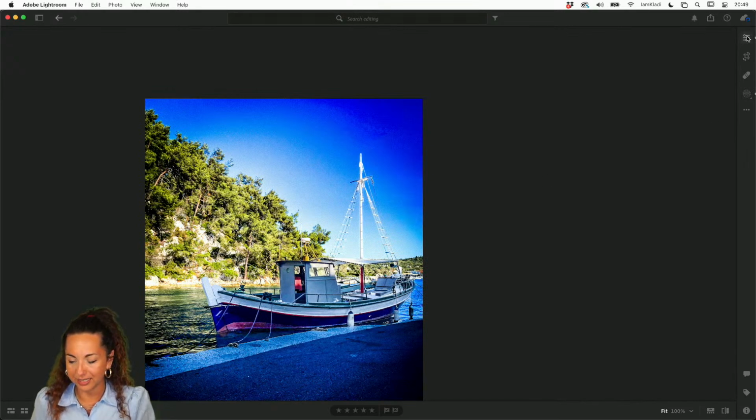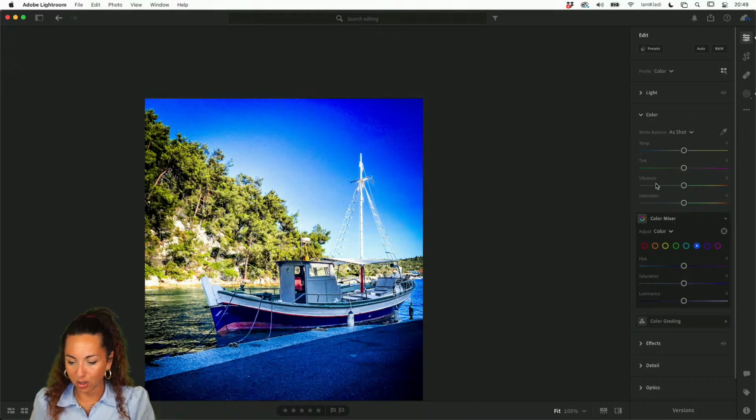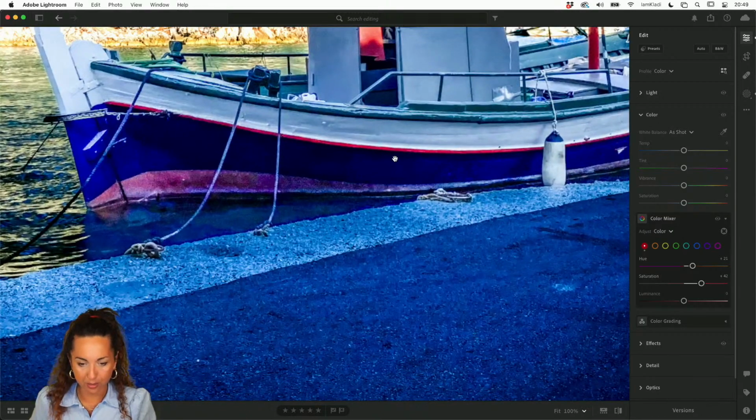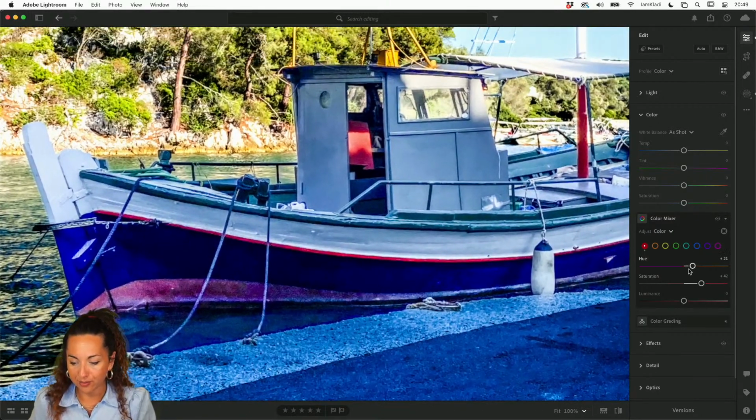So if we go here in the edit and then select the color slider in the color mixer, you can target a specific color and change the hue, so we can make our red look more magenta or more yellow, and then also its saturation. By doing so, let me go ahead and zoom in on these little red bits here. Everything that is red in the image is automatically more saturated or less saturated, as you can see, in just one click. So that's a most efficient way of targeting color.